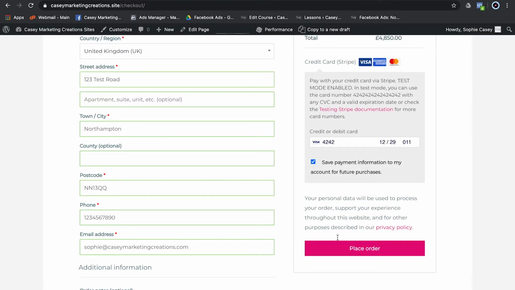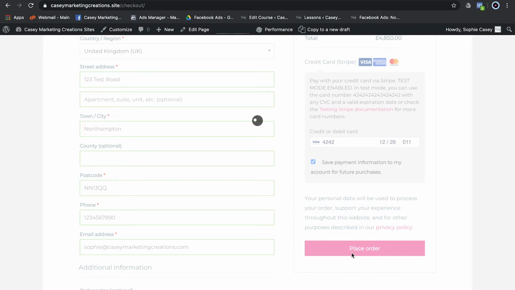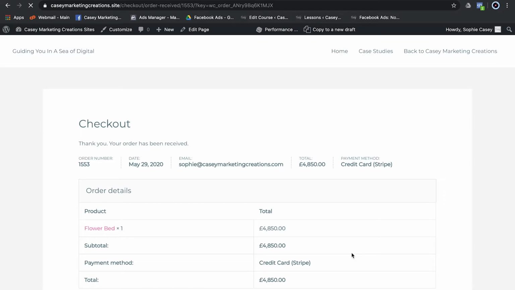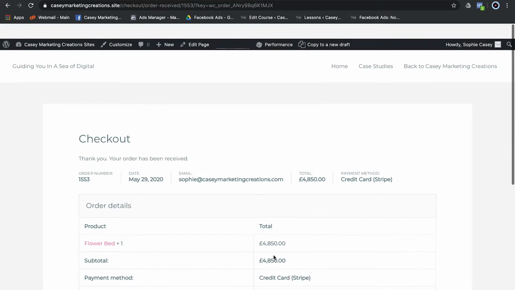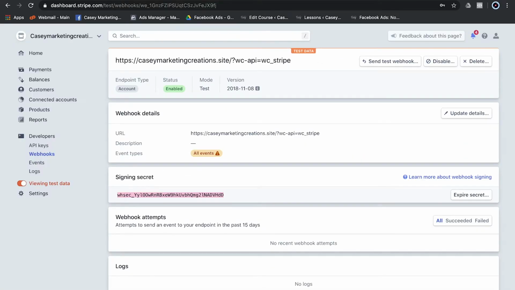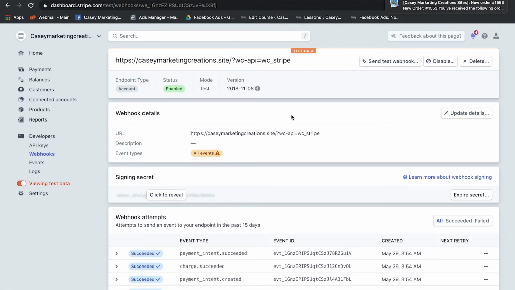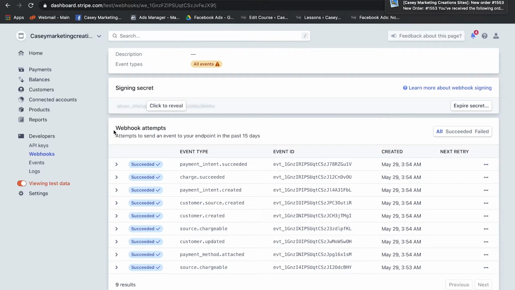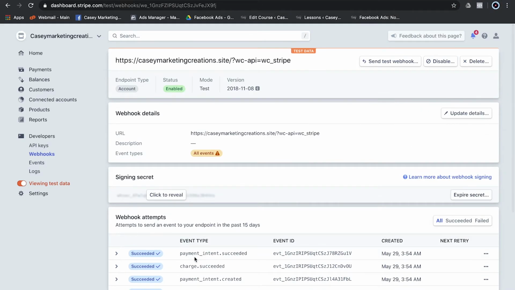So when this goes through, you know that it's going to Stripe, and Stripe pings back and says that it's been paid, so that you can mark it as complete. It's just to check that it works, basically. Yep, it's gone through. That's absolutely brilliant. So if we look on the, let's refresh this. There we go. And then you can see webhook attempts. Everything has succeeded. They've charged my fake card. Everything there looks really good.